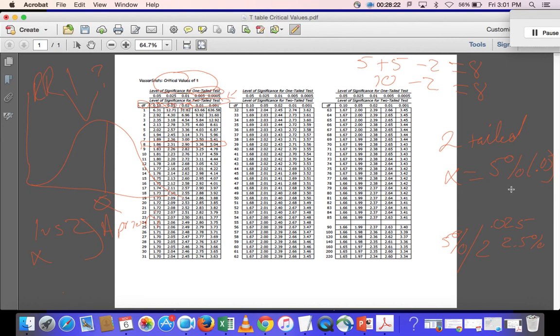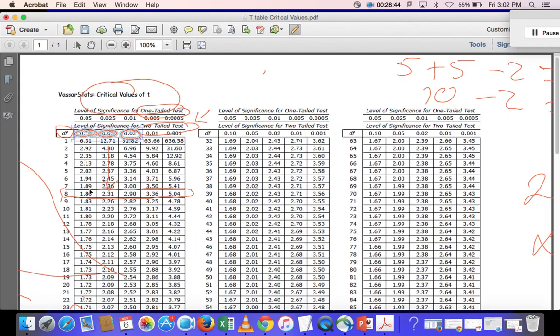Now here, what we're going to do is we're going to look under the column that we've stipulated for our maximum. So I said that my maximum alpha level was 5%. So I'm going to look under the 5% column. Okay, so I want to look at 5% column, two-tail test, and I want to look now at the row associated with 8 degrees of freedom. So now you'll notice here that my critical value is a value of 2.31. Now remember, since it's a two-tailed test, I need positive 2.31 and negative 2.31.